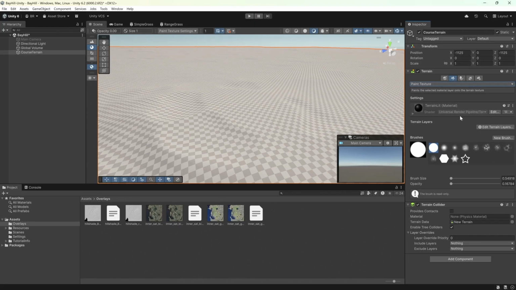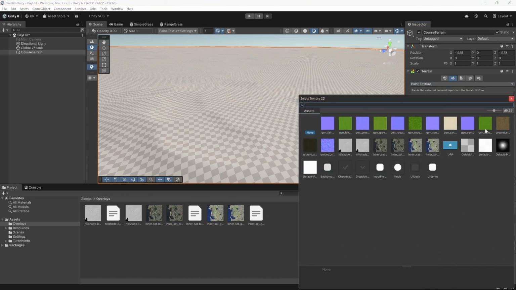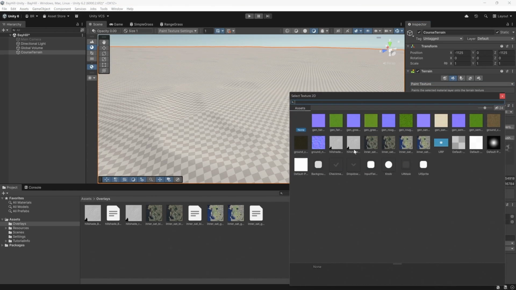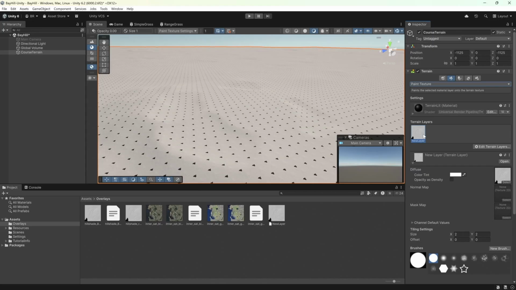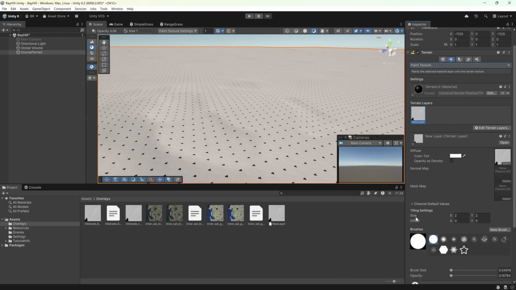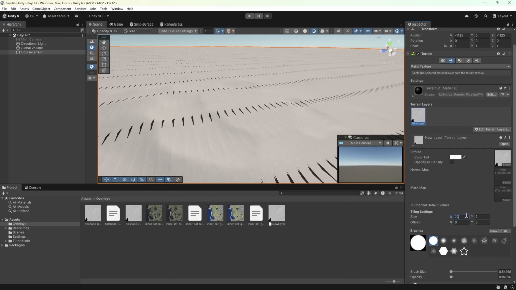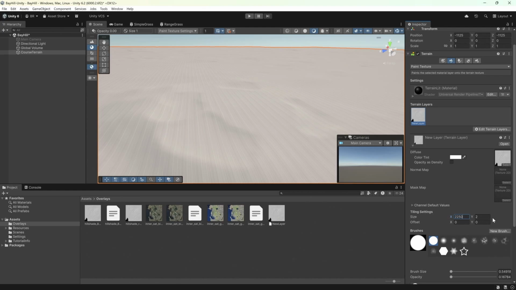You're not going to have any terrain layers yet. It's a new project, so click on edit terrain layers and create layer. Then you're going to want to select your hillshade. Make sure you select the TIFF, because there's a JPEG in there too, but I like the TIFF as it's a little higher resolution. Then it's going to show you the hillshade in a repeating tile. So click on that new layer you just created. It should come up with some options, and in size you're going to want to match this to your terrain size. In my case that was 2250. Yep. And do that again, 2250.